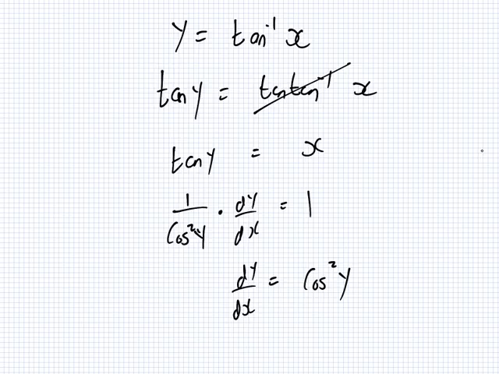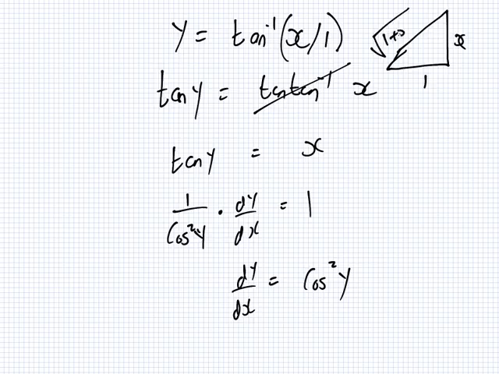But it's easily fixed. What's the definition of tan? It's what over what, with the sides of the triangle? Opposite over adjacent. So this is a triangle with opposite of x and adjacent of 1. Let me just draw that up here. Opposite of x, adjacent of 1. What's the hypotenuse then? Square root of 1 plus x squared. You got that? And y is here, because y is the angle.